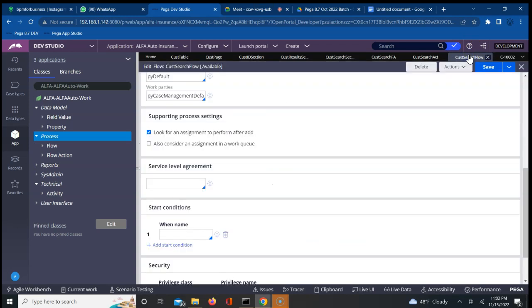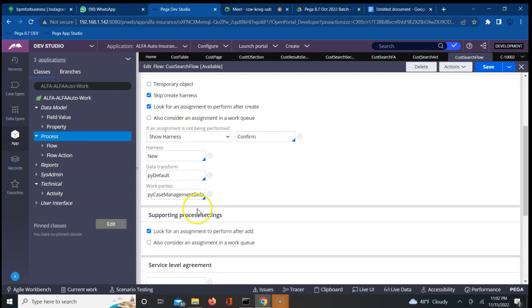Okay, so for that, we added PY case management default. If you see our initial flow class, I have shown why exactly we get that. There is a flow class in my YouTube channel, you can use that and you will be able to understand what exactly we did as part of that. It's a very simple configuration, just to make sure the current section gets popped up when we try to run the flow, because by default it picks up some out of the box flow, which is incorrect for our case.